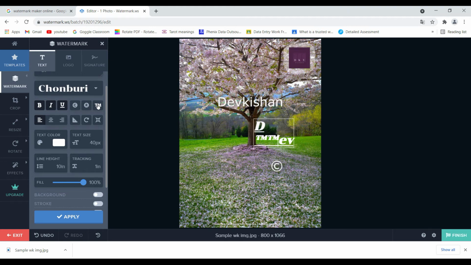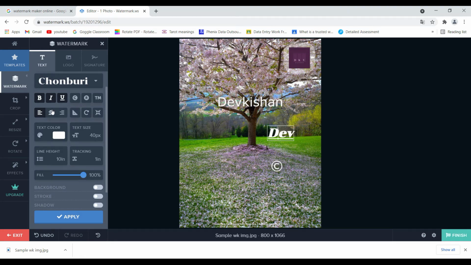So this is there. I deleted the TM, and if I want to change the alignment of the text, I can change it. Select the text, alignment, it goes a little like this, for example. Or if I want to rotate the text, we have the small icon over here where we can rotate it. I'll just annotate and show you. Yes, so I'll just show you.